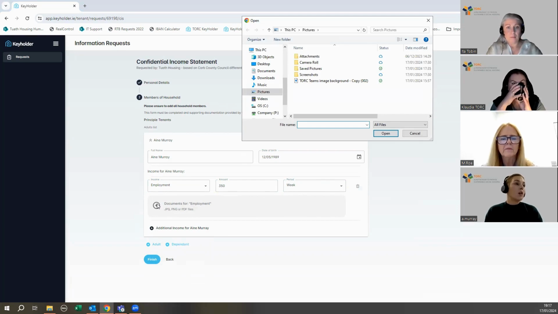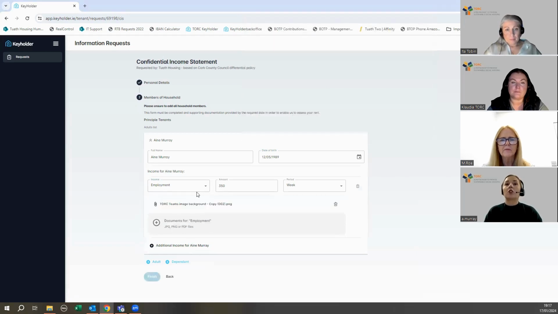So your proof of income for employment will be 3 consecutive pay slips. So 3 pay slips, most recent pay slips. If you get paid monthly, you can put in 2 monthly pay slips. If you don't have pay slips, what you can do is you can put in an annual statement from the MyROS, My Revenue app, but pay slips are ideal for employment, okay? So in this case, I'm going to attach my proof of income.